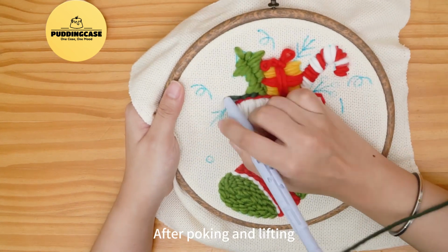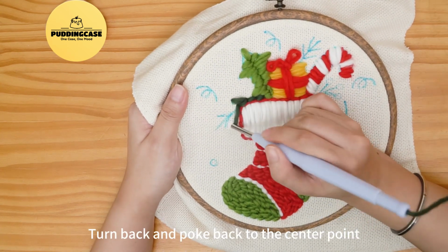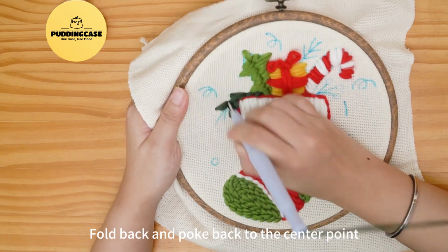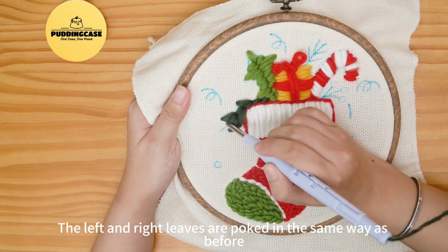After poking and lifting, first insert the needle into the blue thread on the right. Turn back and poke back to the center point. Go to the blue stitch on the left and enter the needle. Fold back and poke back to the center point. Continue the injection at the next central point. The left and right leaves are poked in the same way as before.